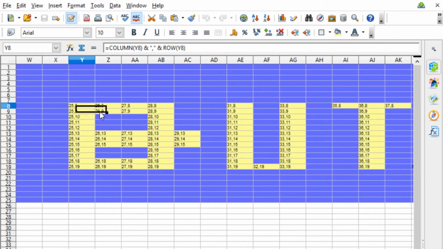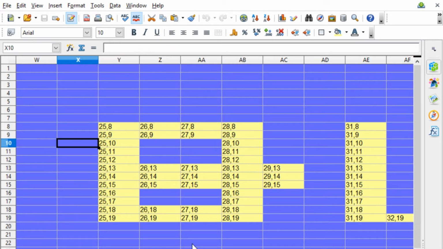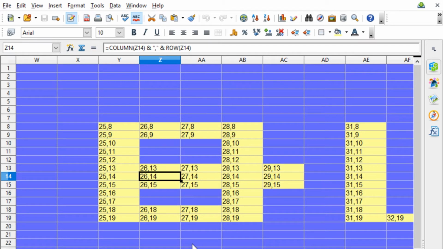So in this case here we can see that if we zoom in, 25 column 25 row 8 is where our first box is going to appear, and basically we're just going through, and that's what each of those coordinates in that data array kind of represents.